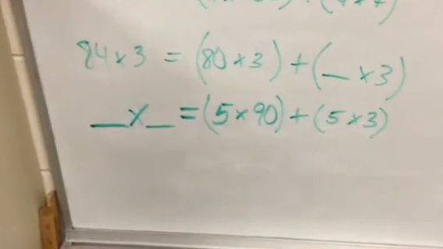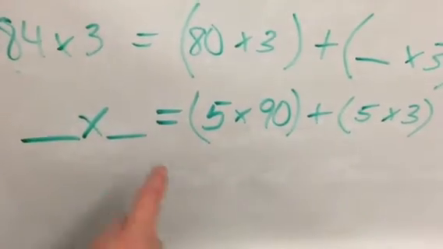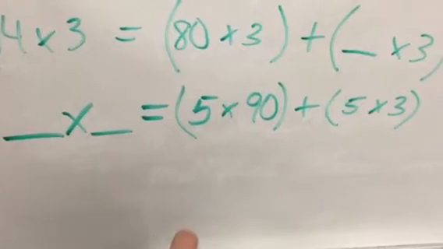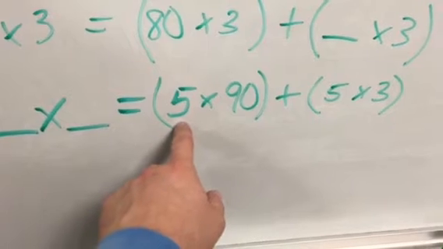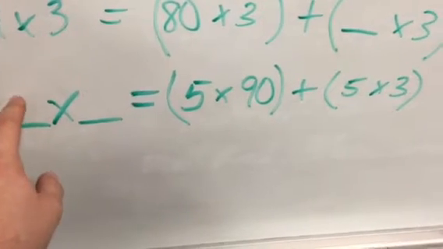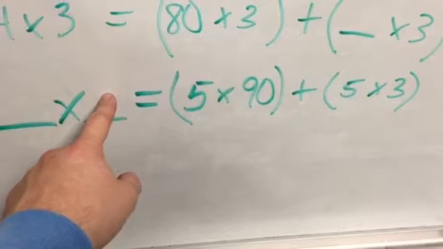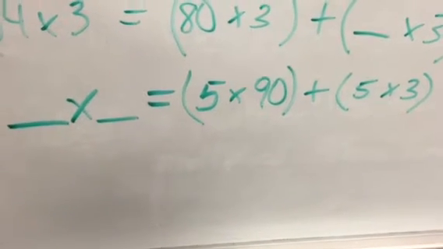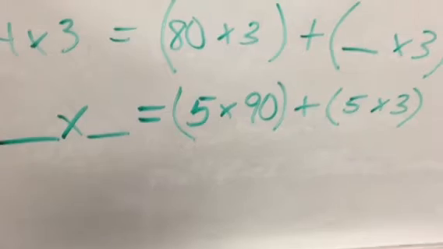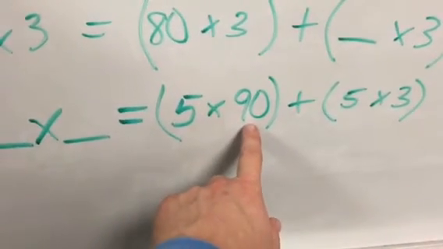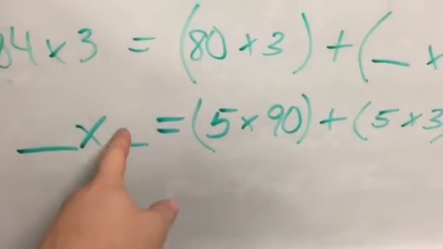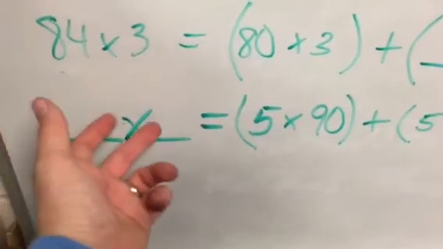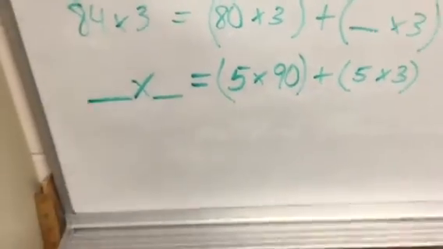You also could see it down here. Well, notice how I don't have either of these two ones. So I look here, which is the same in both sets? Well, the 5 is. So I'm going to pull that 5 out right here. And then what's going to go there? Pause the video and see if you can figure it out. Wow, I guess you are getting this. So let's see. We have 90 plus 3 left over. So I think it only makes sense to put 93. So this problem would have read 5 times 93. That's what it looks like, and that's what it is.